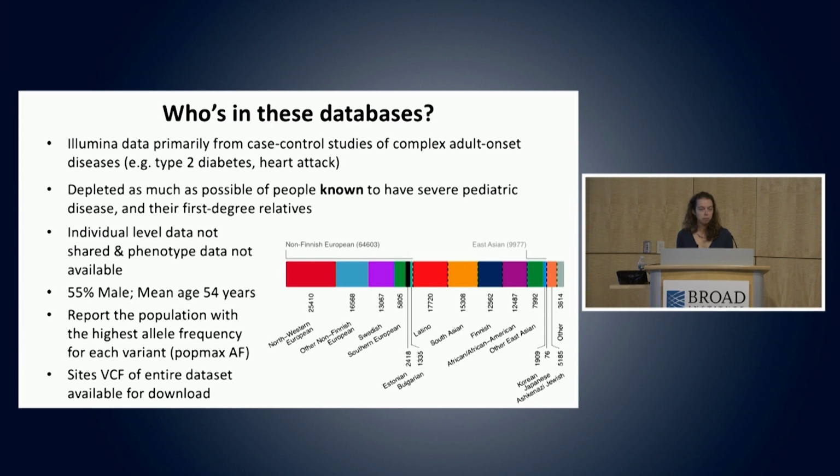We also use something called PopMax, where we report the allele frequency as a single line of the highest of the main continental populations, the highest allele frequency, because if something is very common in Latinos but rare in other populations, we would still think that would be unlikely to be a cause of Mendelian disease. So we use the PopMax allele frequency. And you can download this entire data set. It's huge, so you don't want to just download it for running on your computer, but if you have an annotation pipeline, this is a great data set to download and annotate all of your exome data with, or genome data.